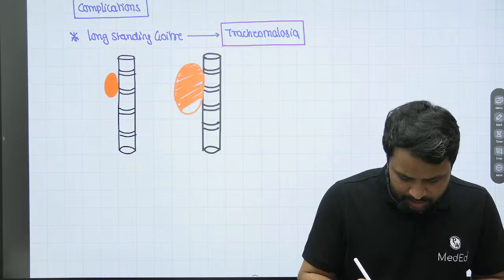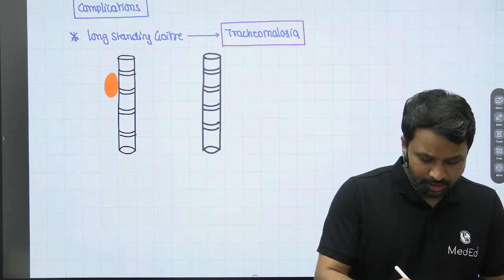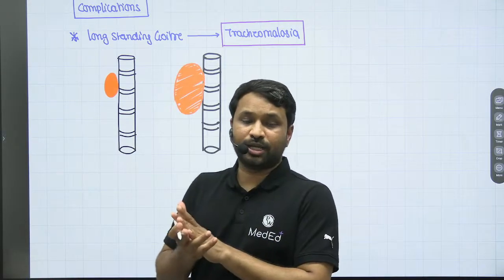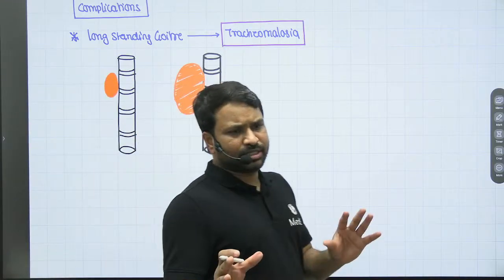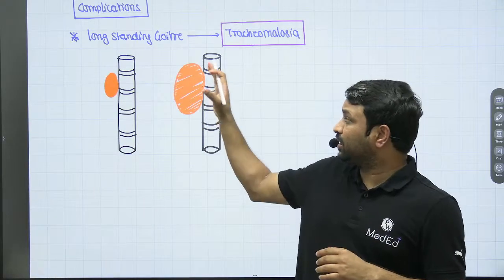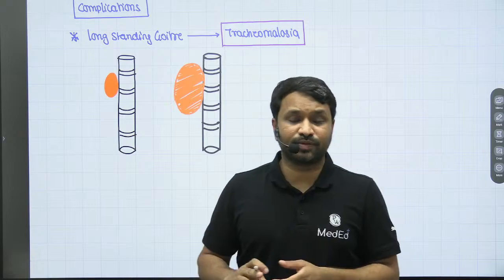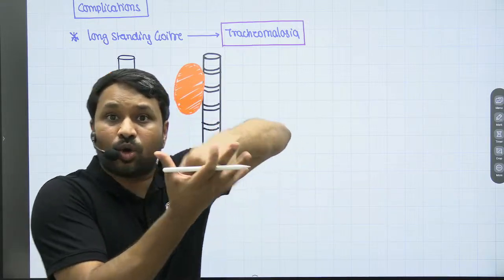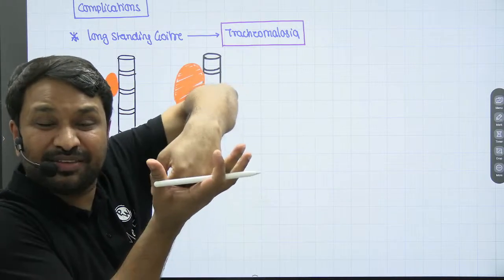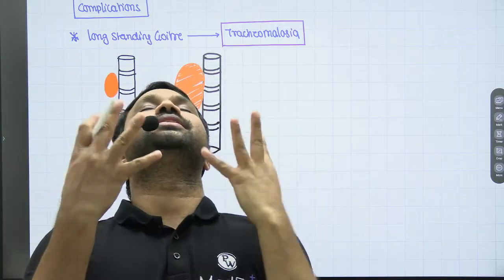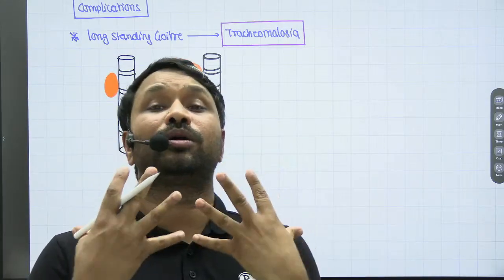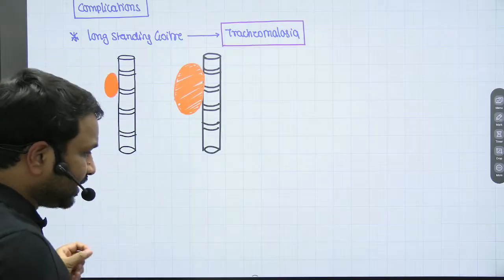Now as it is exerting more pressure onto the trachea, it will have pressure symptoms, but more importantly, what will happen to the tracheal rings, the cartilaginous rings which are present? As there is a constant amount of pressure, the weight is being pushed onto the trachea, especially when the patient is lying supine. This entire enlarged gland is going to compress the trachea. Now it is like that rubber band effect.